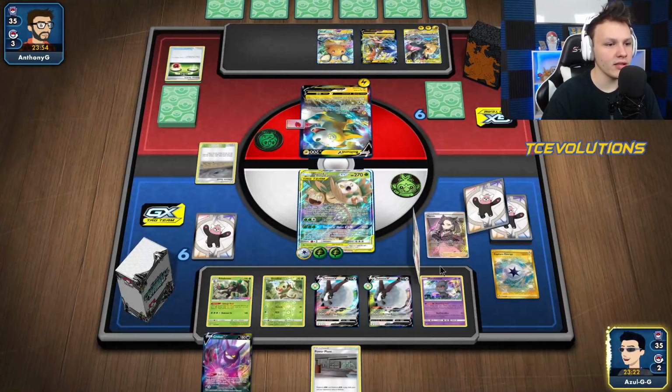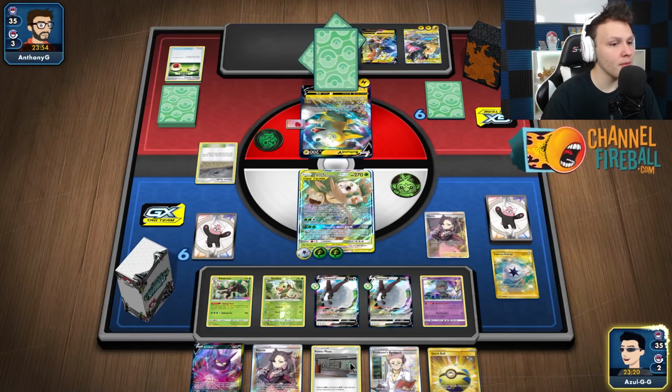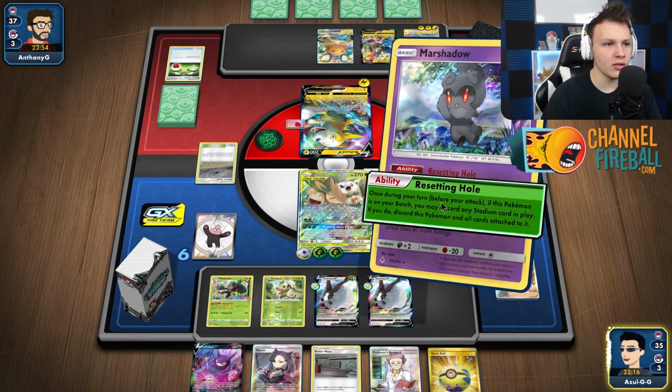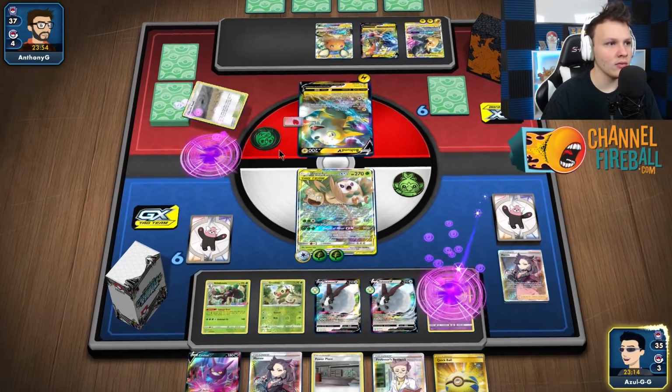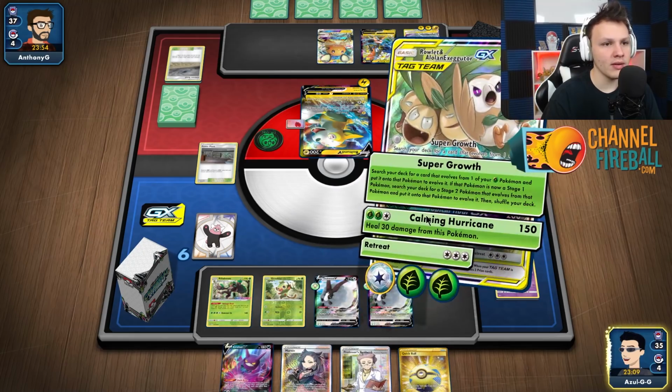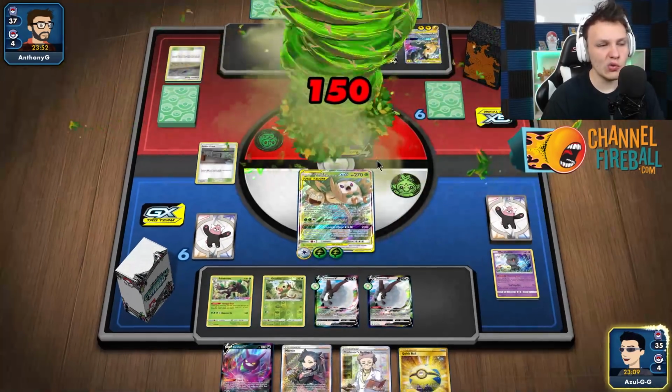Which kind of depends on how things go and what our opponent draws. We got that Stadium bump into the Power Plant, so that's great for us. We could Crobat, but our bench is full, so there's really no reason to Crobat right now at all. So we're gonna bump that Stadium. We're gonna throw this Power Plant into play, and then we're gonna go ahead and go with that Calming Hurricane, do 150 to the Bolton.